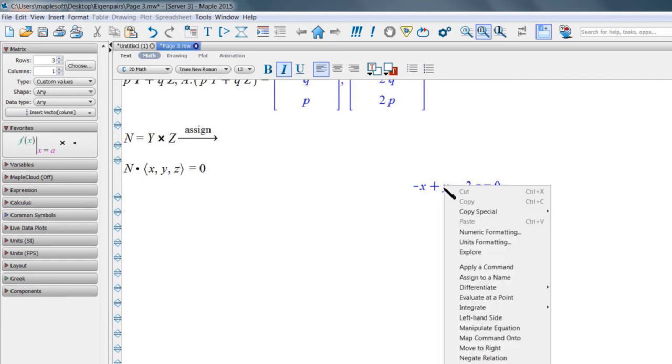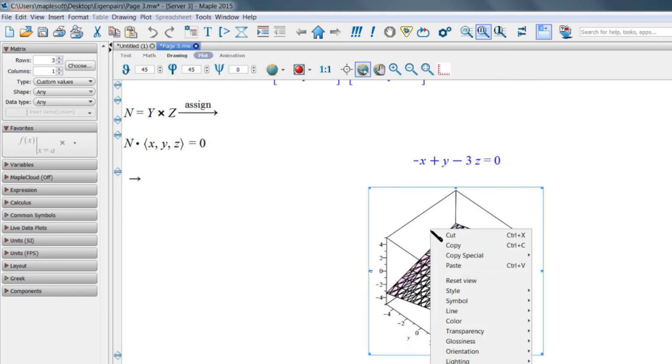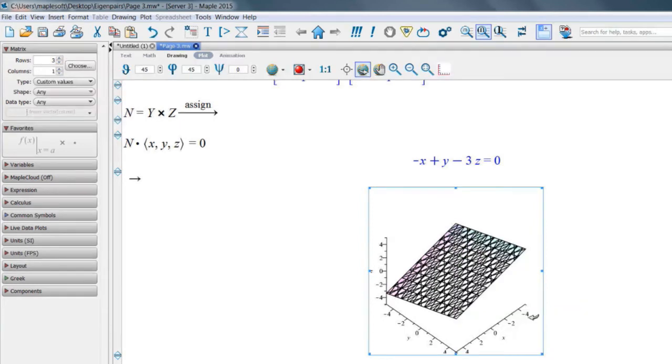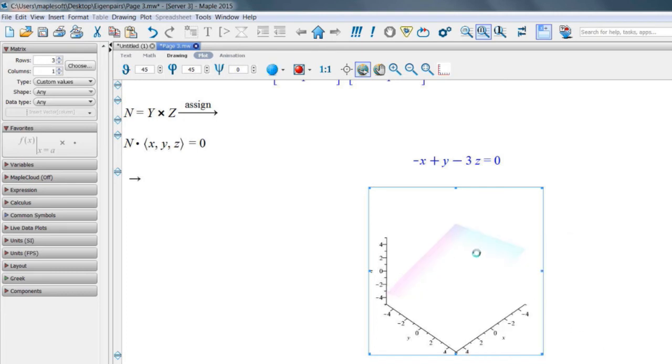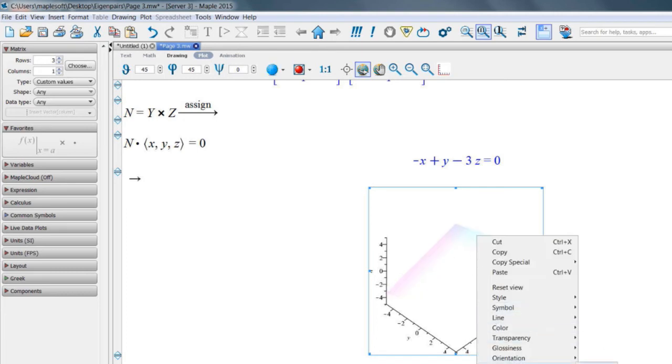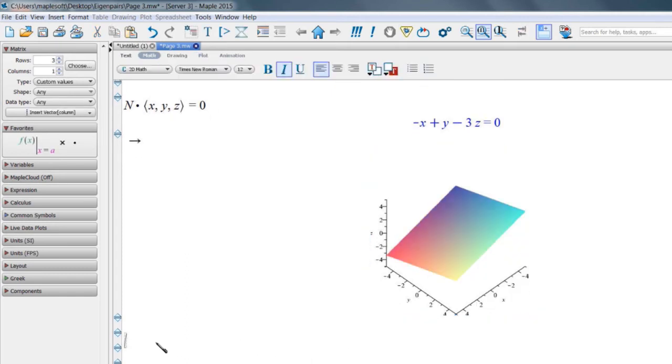Let's draw that plane. Let's get Maple to draw that plane. Right there. Fine. I like to have the axes framed. It's too much busy work otherwise. And I'm going to make this a surface. Style, surface, and take the light off it so that it's not washed out. And there's the plane. Now what about that other vector, x? One-dimensional, line. So let's do a multiple of x.